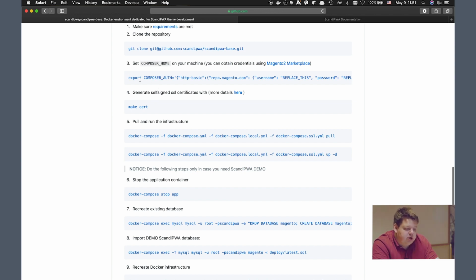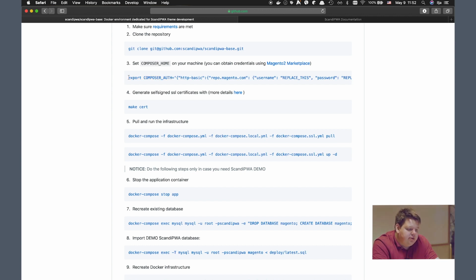Actually, it's important to export this environment variable exactly in the same CLI that you are about to run the entire setup in, or add it to your bashrc or zshrc or any other proper file to preserve it for all your CLIs.